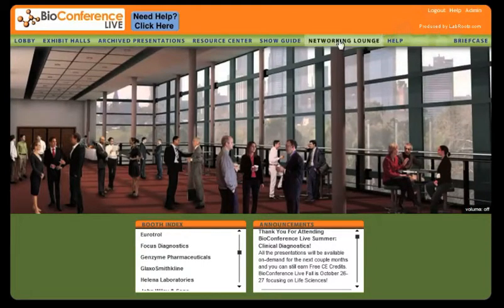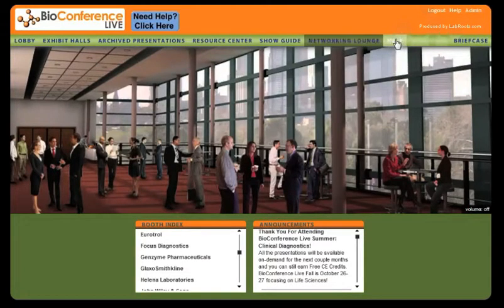So the next feature is the Networking Lounge. When you click on that, it will open up a simple chat functionality, in which every user that clicks on this will appear in the chat, and they can get into live discussions either via text chat or using their webcam. It's a very great feature. We usually have hundreds of people participating in the Networking Lounge. And this is the same functionality that we use for the live chat in the virtual booths.